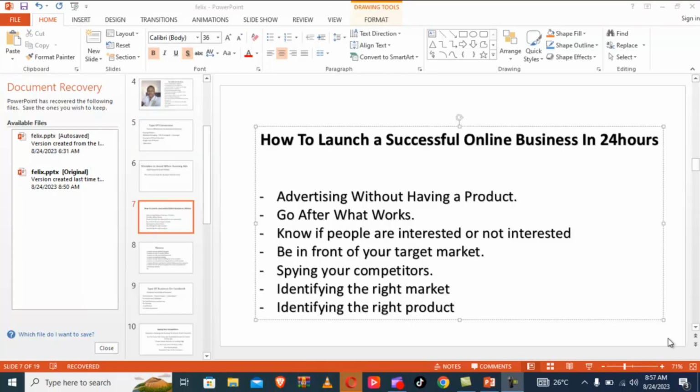Now, most people I have seen, especially when it comes to e-commerce, they get products without even knowing anything about these products, and sometimes they run ads on these products and it bombs. Then the next thing is that they start looking for a marketer to run ads for them. Now, there is nothing wrong with that, but there is a better way of doing things. One of the methods I tell people to use is to run adverts even when you don't have a product.